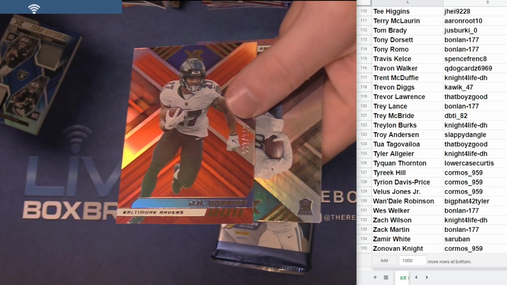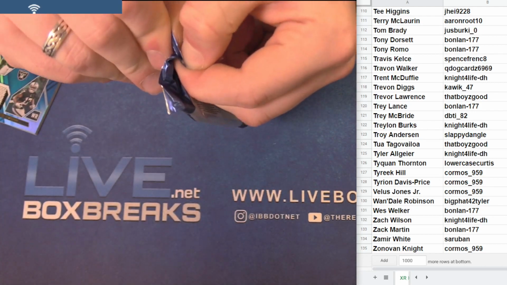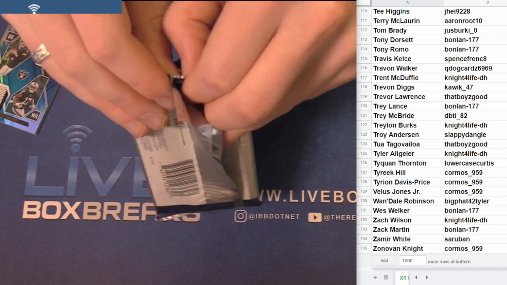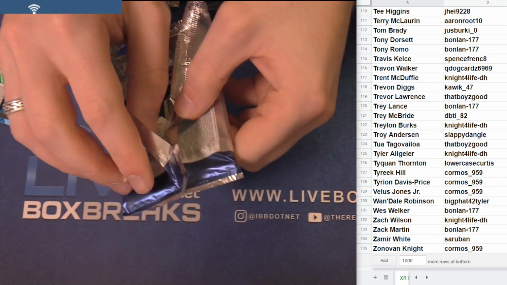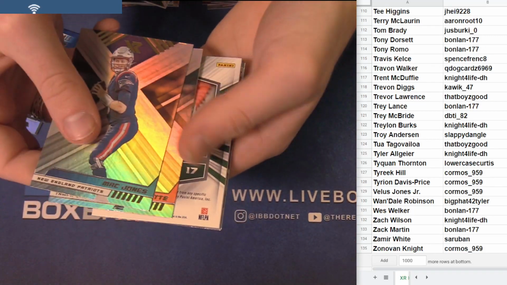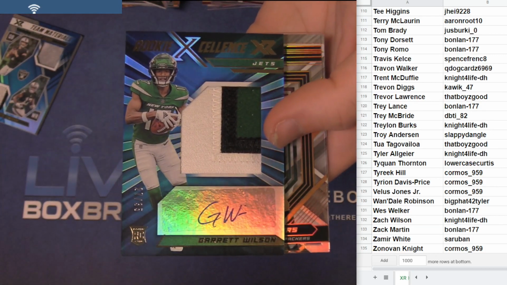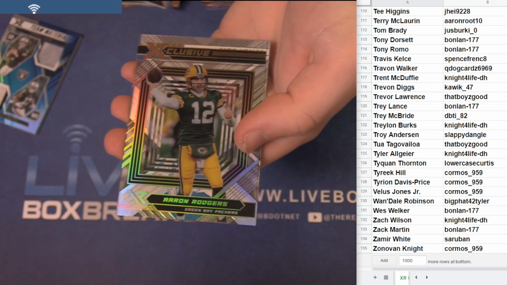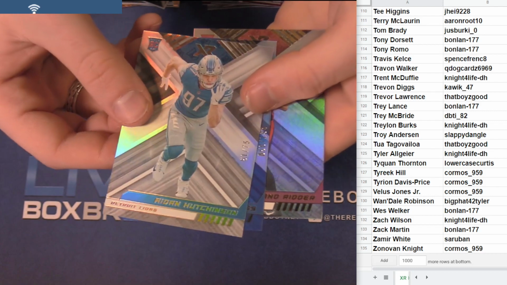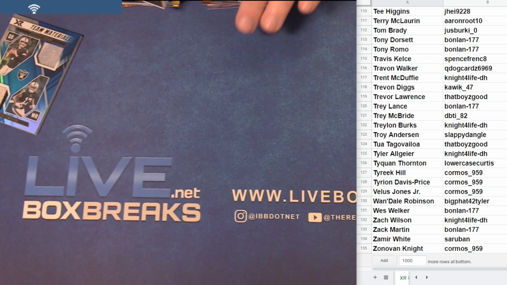Leo, 199 Rook. J.K. Dobbins, 249. Reggie Robertson Jr. Mac Attack, Fournette. And a Garrett Wilson. Good looking patch auto to 35. Rookie excellence. Rodgers exclusive insert. Nice Hutchinson to 75. White Rook. Stephon Diggs 199. Or Ritter with the rookie to close it out.